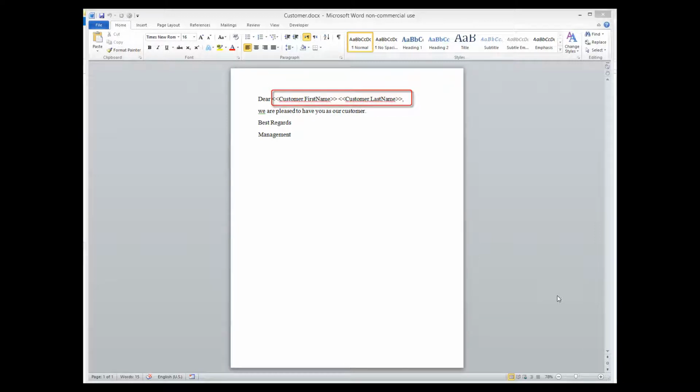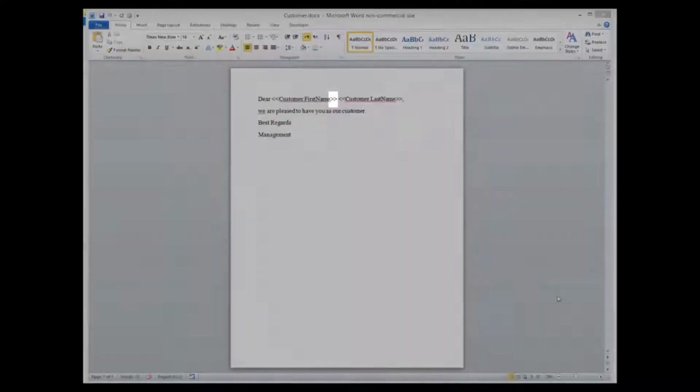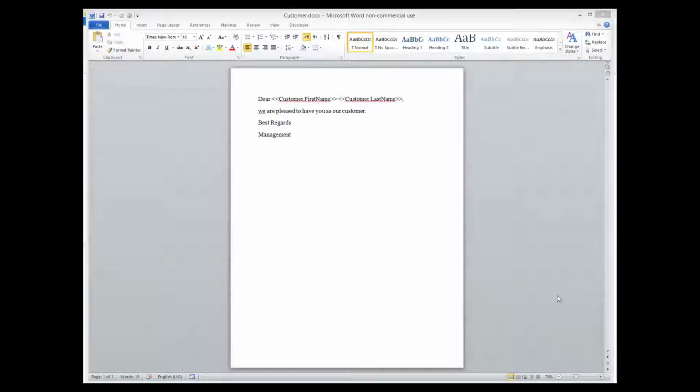In a Where I Am, it is possible to refer to the attributes of a business object using the same notation that is used in business rules and processes. The name of the business object followed by dot and then the name of the attribute. This reference should be enclosed in double angular brackets. The instance of the object that the document will use must be in the Where I Am context. For more details about the context, please refer to the user guide.